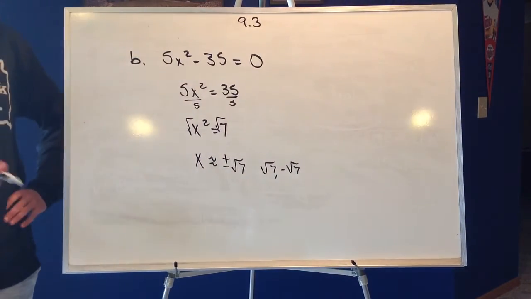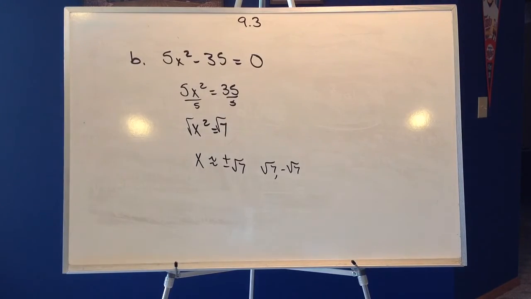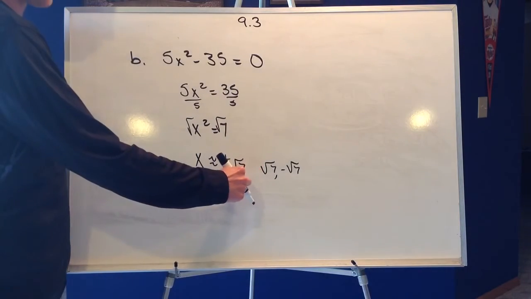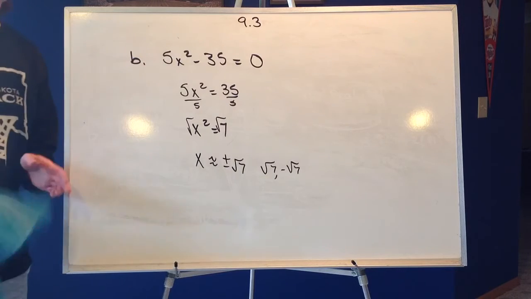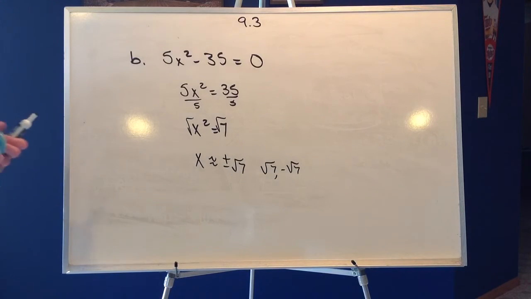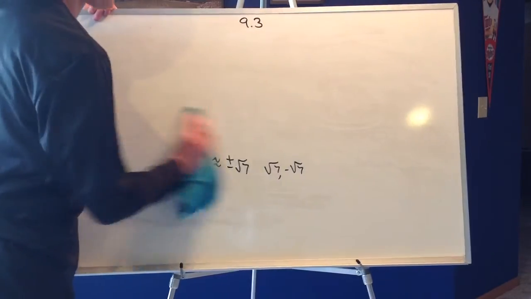I think the book tells you to round to hundredths. I'm fine with that. I will actually accept either answer. Either the rounded answer, or if it's not perfect and you want to leave it, I am okay with that. You do have to make sure you simplify them though. We simplified radicals back in chapter 7, so you will want to make sure it's in its simplest form.